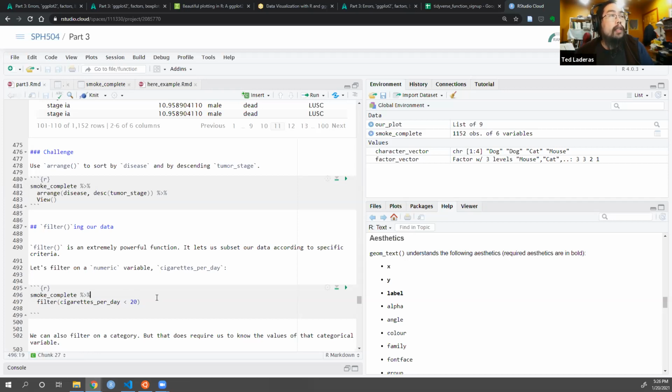Again, we're using our pipe and we're piping it into filter. And now we can add our criteria. All of the patients who smoke less than 20 cigarettes per day.